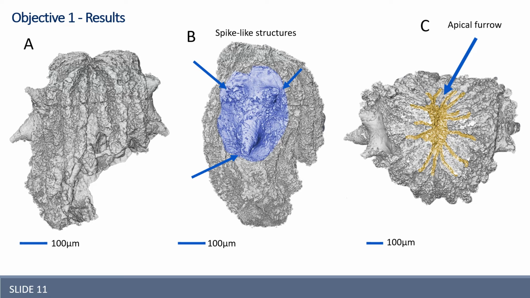The body has a corrugated texture with longitudinal ridges extending through the whole length of the body, as you can see in figure A, and they converge at the top to form a narrow invagination or apical furrow, as you can see in yellow in figure C. There are also two elliptical structures positioned at either side of the body within the upper portion, which give Eolarva its strong bilateral symmetry. Each structure consists of a circular base from which spike-like structures emerge, as you can see in figure B.